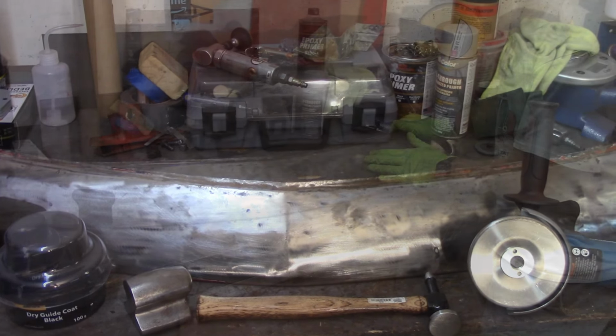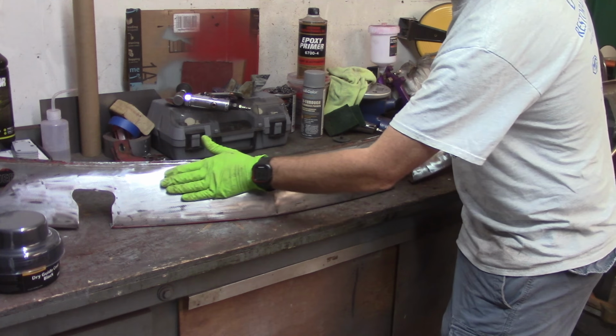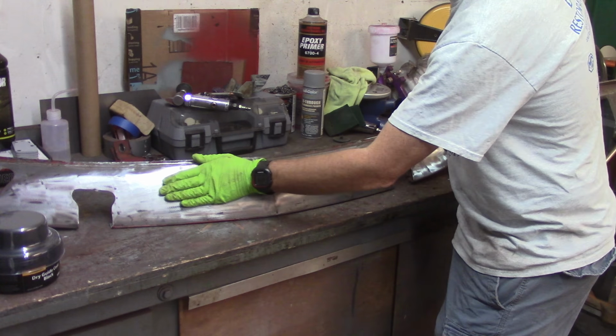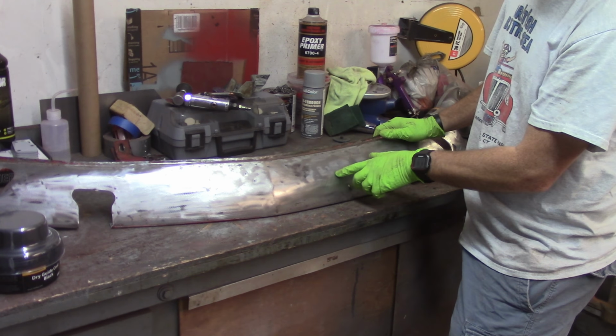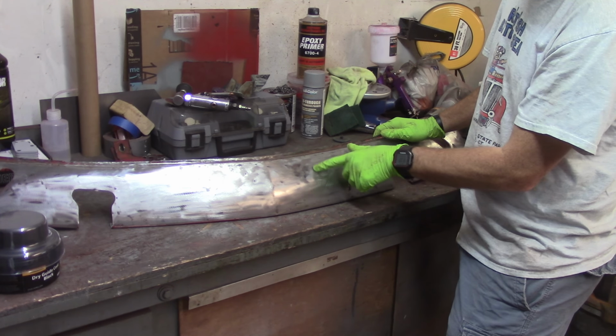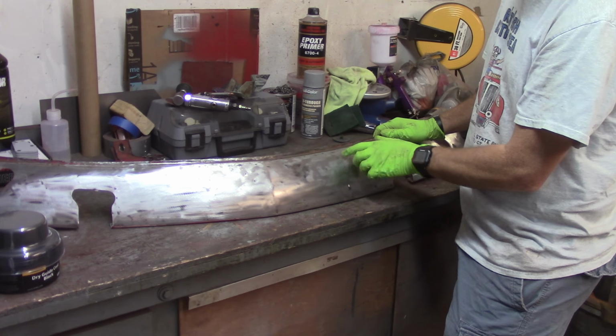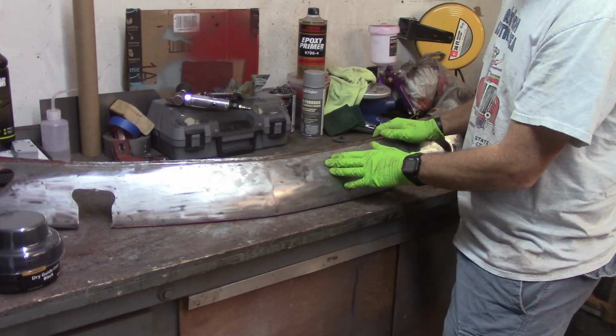Alright, so this is the front valance. It's upside down, but it obviously sits on the very, very front and bottom of the car. This portion here, over all the years, has gotten beat up pretty well. So I've been working on this for a couple days, a couple visits, to try and knock these dents out of here. It's coming along okay, but if you can see in the shade and the shadow, maybe you can see like a shiny spot here and a more dull spot here, and I've done that with sandpaper, but it's a little hard to see sometimes.